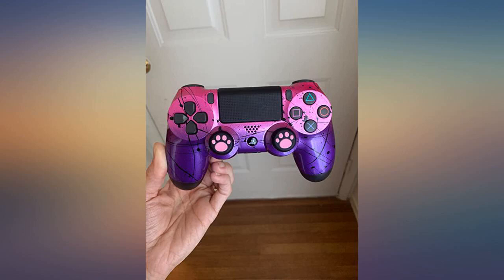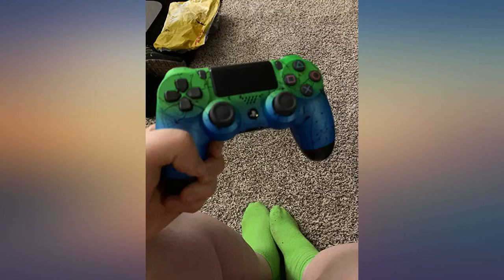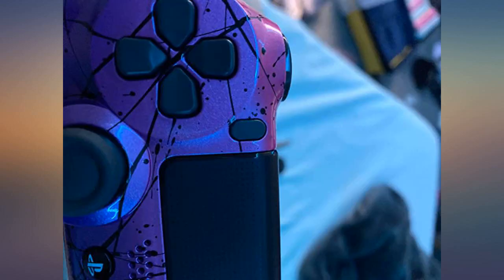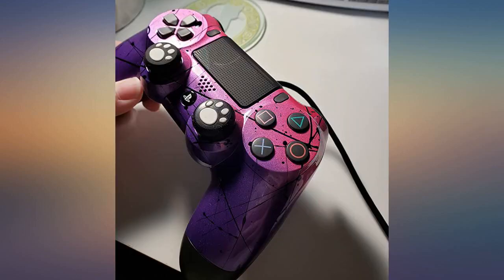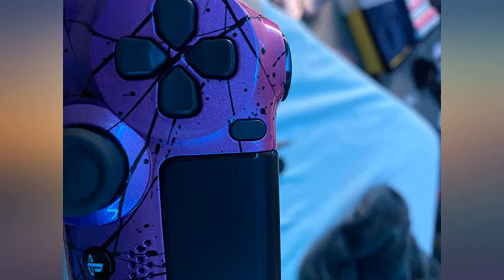My son loves this controller and it was bought last minute and still made it to us by Christmas Eve. Paw prints, joystick grips not included. This controller is wonderful. The colors are vibrant and the paint job is wonderfully done. It comes with light up features, a standard PS controller does not.